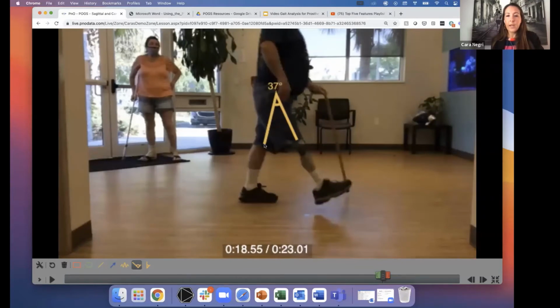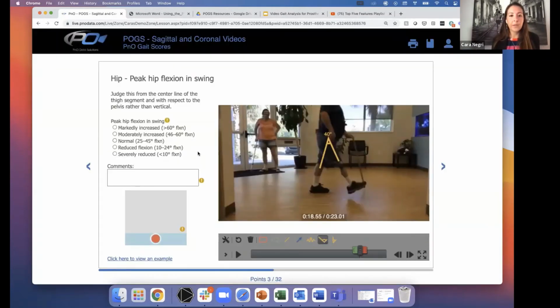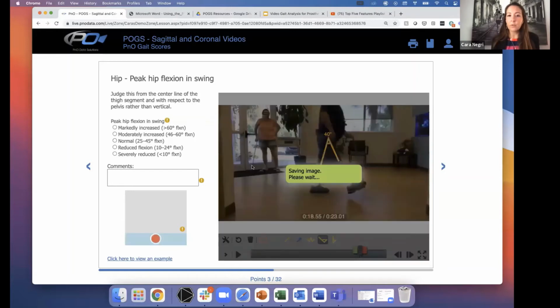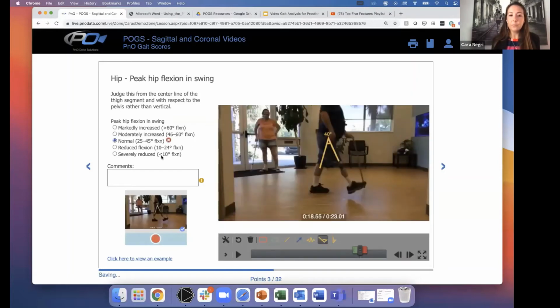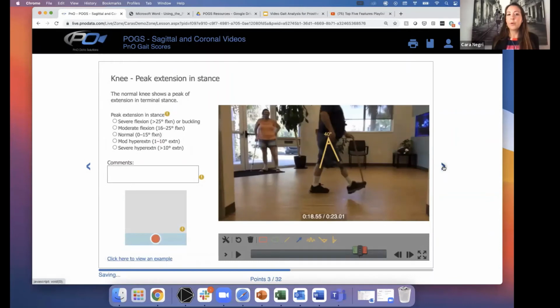There we go. And then I'm lining this line up to his trunk. So I'm visually looking where his trunk is. And we've got about 40 degrees. So that would also be considered normal for him. So he's got good function. He's got the ability to put as much hip flexion into walking with his prosthesis. We just have some other areas that we could increase stability and make him feel a little bit better.